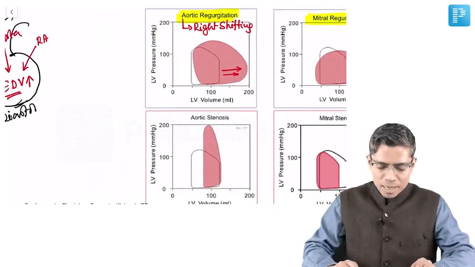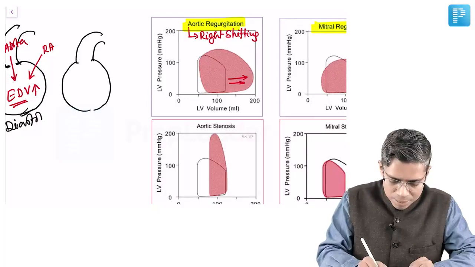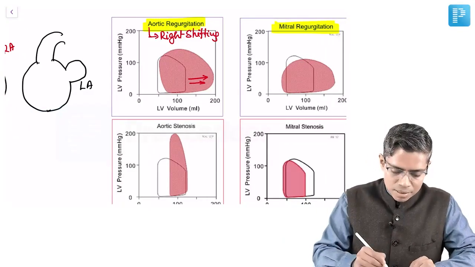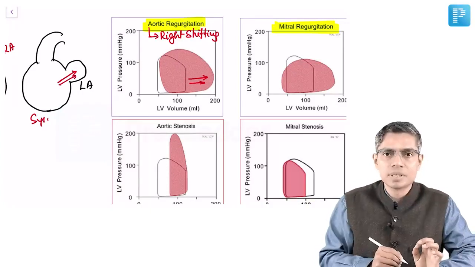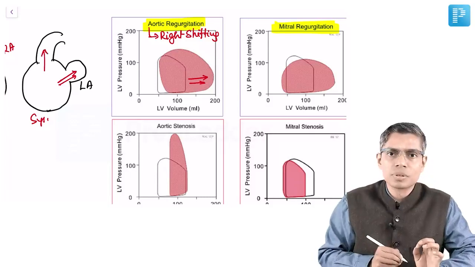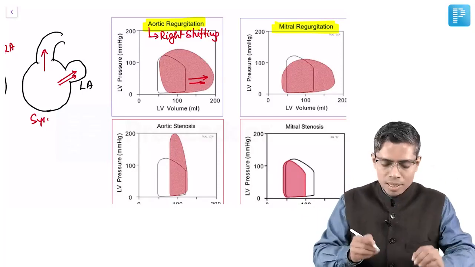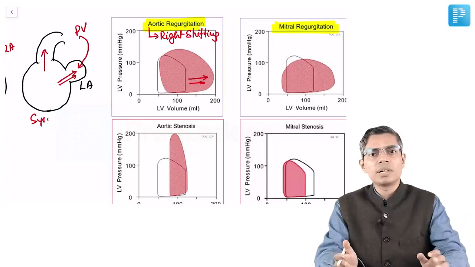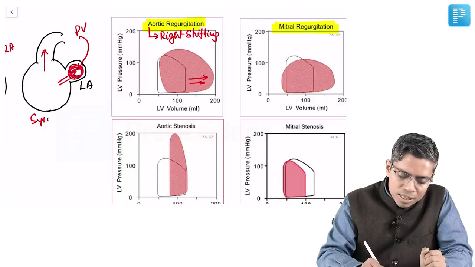Okay. In the case of mitral regurgitation, it is a similar phenomenon but in a different chamber. So this is the arch of aorta, this is the left ventricle, and this is my left atrium. Mitral regurgitation means during systole, when the ventricle is contracting, the blood is regurgitated back into the left atrium. The blood should go into the arch of aorta, but it is going back to the left atrium. So left atrium pressure will be increased. Why? Because the left atrium is also getting blood from the pulmonary vein. That is the normal flow of blood from the pulmonary vein to the left atrium. So the left atrium is getting a huge amount of venous return.